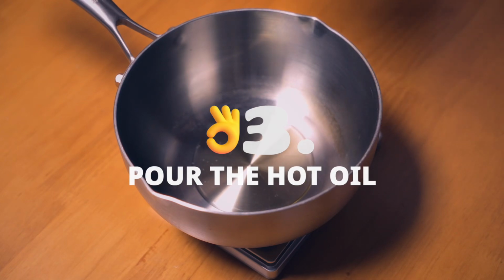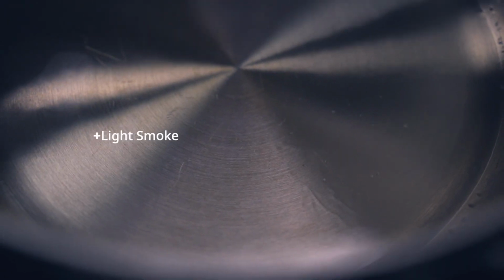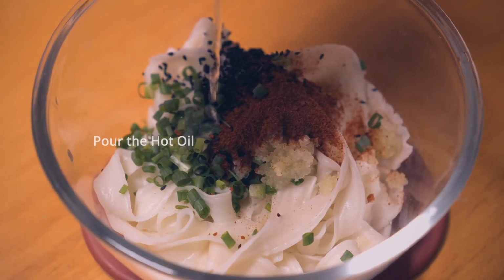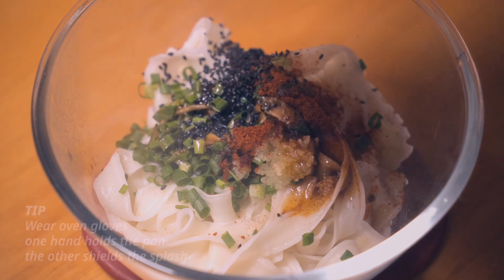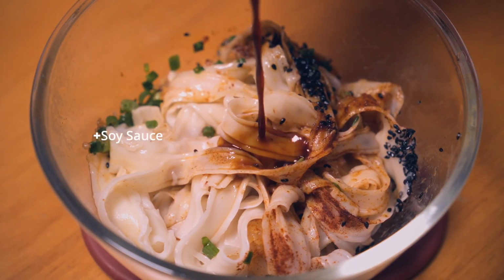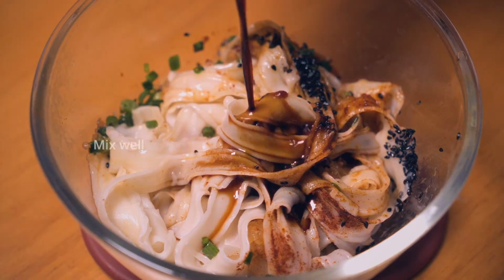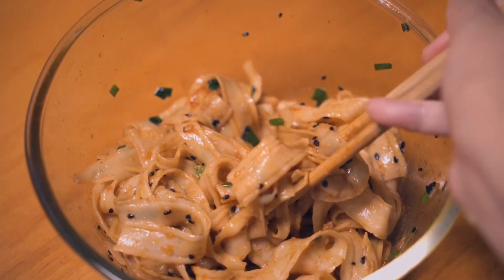Step 3. Pour the hot oil. Low heat. When you see ripples and light smoke, turn it off. Pour the hot oil directly over the noodles. Add vinegar and soy sauce. Mix well. And we are done. Time to enjoy.